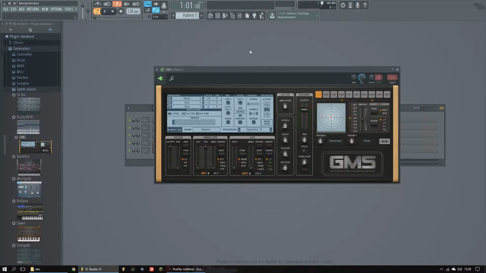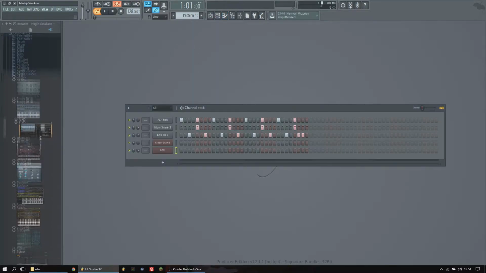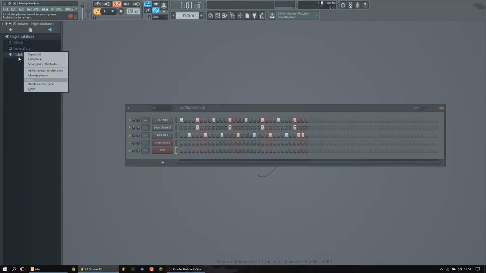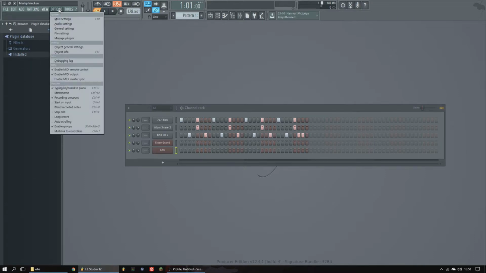Yeah, you can just play the instrument, putting in some MIDI notes, but we will get to that again in a later tutorial. You can also, if you installed an external plugin, refresh the plugin list, I'm sorry, fast scan, and if you have installed new plugins, it will automatically detect them. In here are a lot of external plugins I have installed, not made by ImageLine, the FL Studio company.